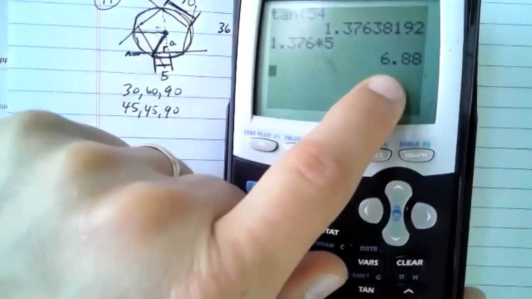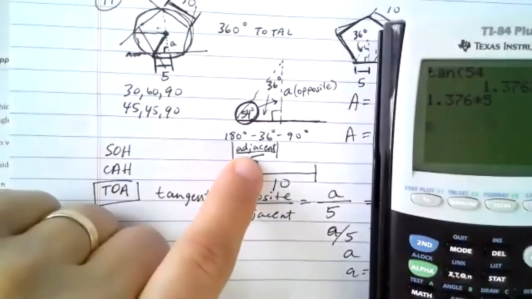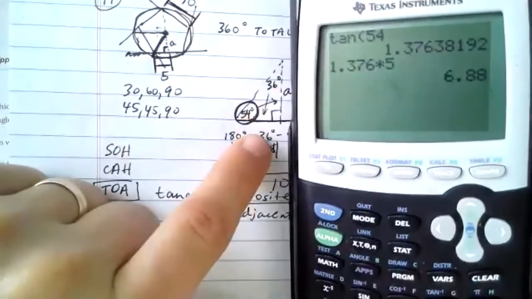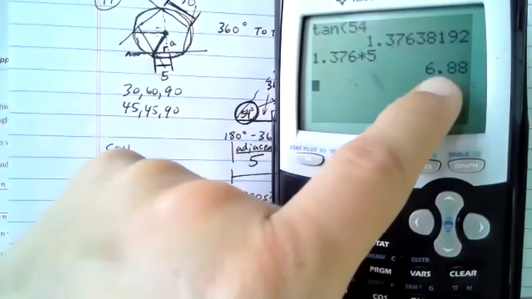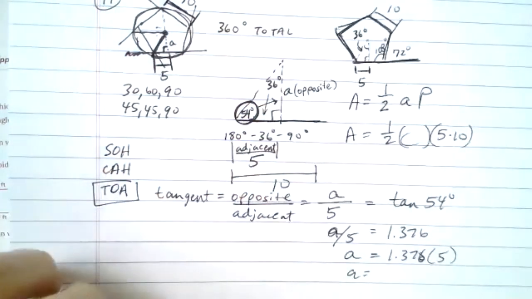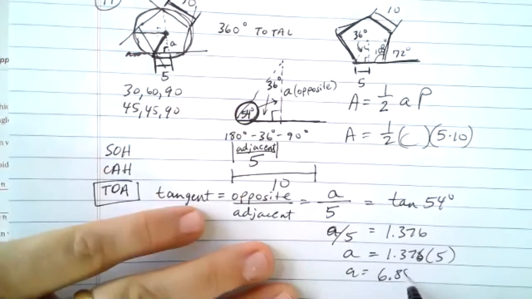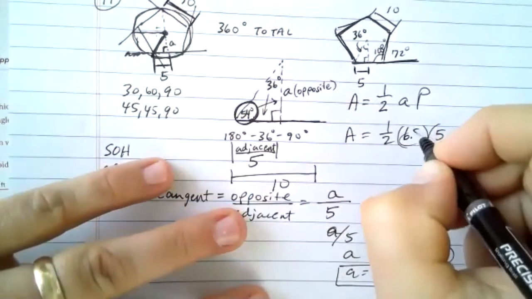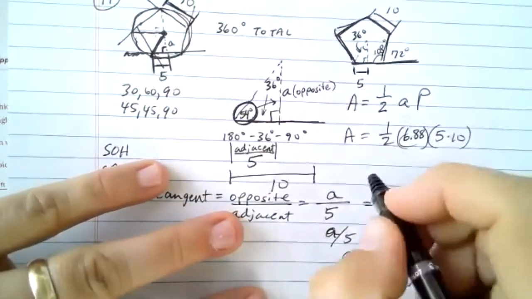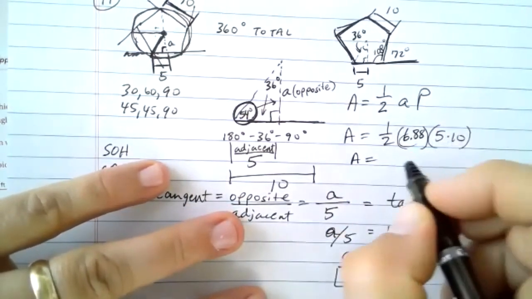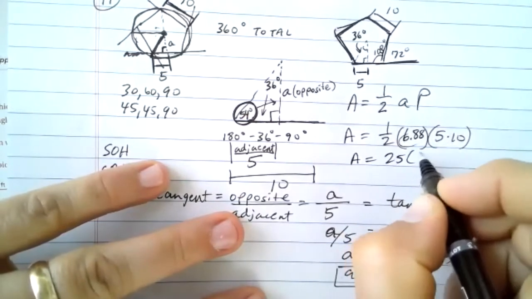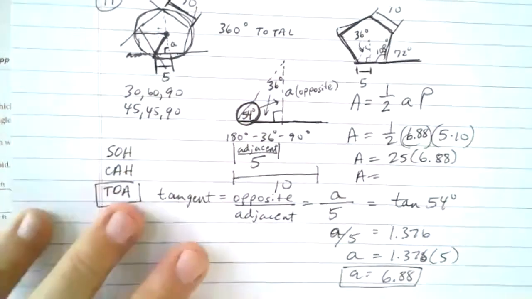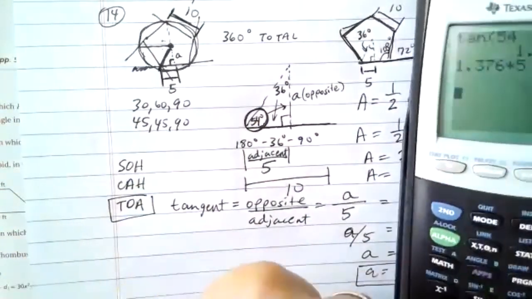I get 6.88. You remember how I told you it's going to be in between 5 and 10 because we knew it was somewhere in the middle? And I said you might could do 7.5 or something like that. Well, it's actually 6.88, okay? Mathematically, it's 6.88. Would I have been absolutely way off? Not really. I wouldn't have been off much at all. I was just estimating. So what's half of 50? That's 25 times 6.88. And so my area of my shape is going to be, let's see.